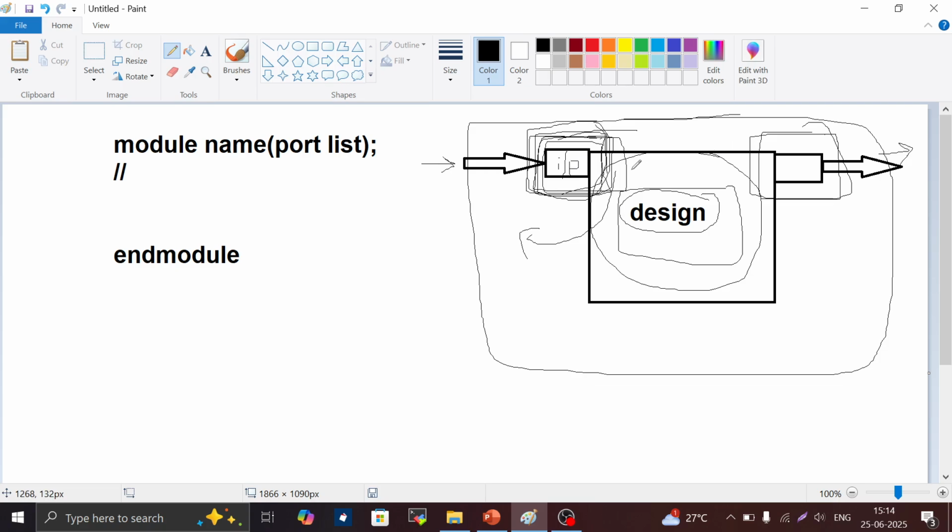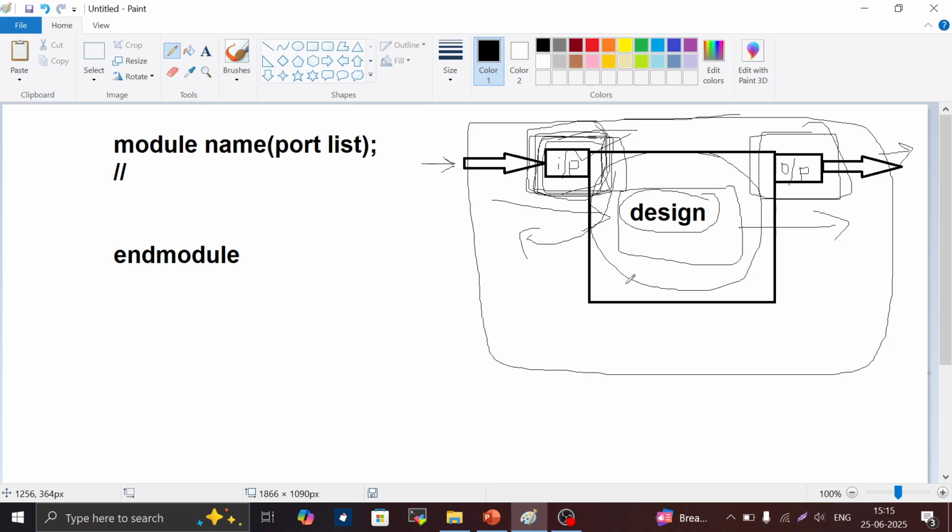Your design, through which it is communicating with the outside world, will be called a port. And if you are giving values towards your design, it is called an input port. And if you are taking the values outside of your design, that is called an output port.